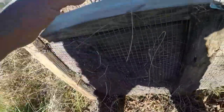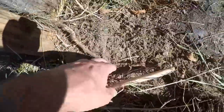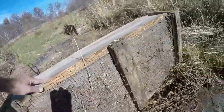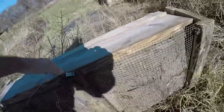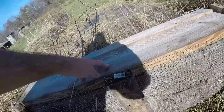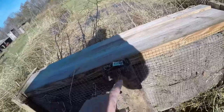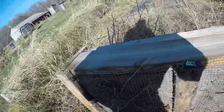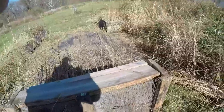I should have dug these up after the first year and transplanted them. This root has gone way down in there, so I'll have to cut it right here. I just wanted to see what it looked like underneath. I couldn't get that box apart the way I had it made, but now I can — I can take these bottom cleats off and we'll see what the roots look like when I get that apart.